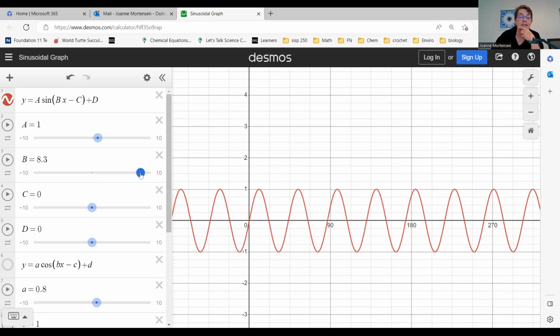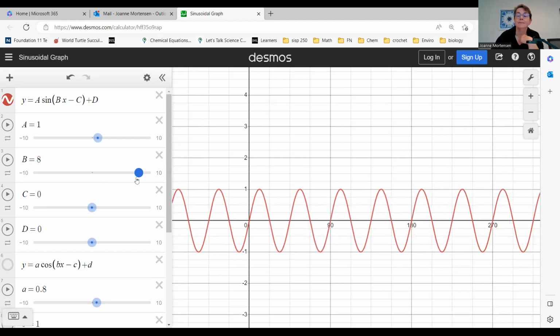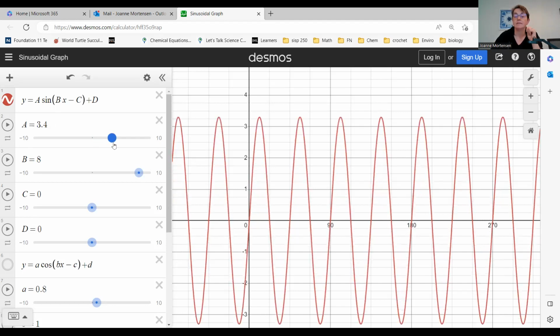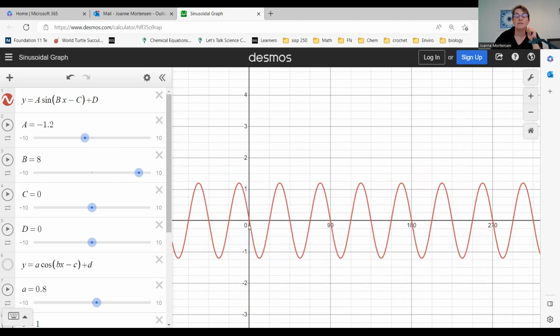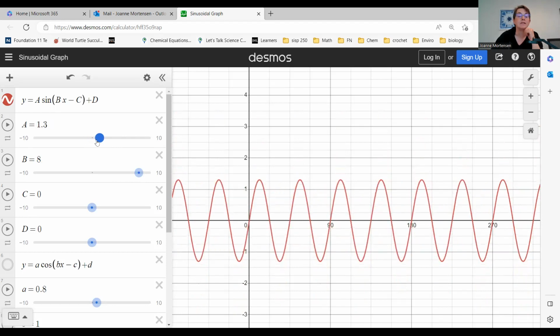Remember, let's take a moment here and do a little review. Since we're on Brightspace, we'll make that. I just like them when they're whole numbers, easier to see. How do I change my amplitude? Which of A, B, C, or D do I need to mess with to change amplitude? You need to know this. Yes, A, right? There's my amplitude. And for fun, I can make that one negative. Because remember, if A is negative, the amplitude is never negative. It's always a positive number. But if I make A negative, it goes down first. Let's put it back to 1 where it was.